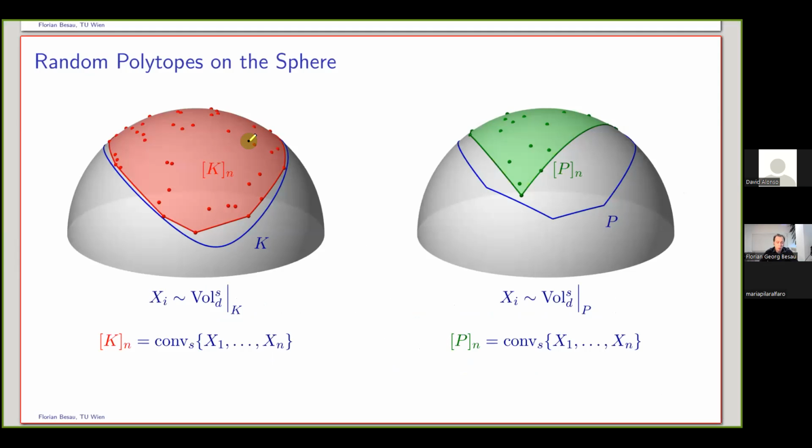So first of all, we notice that this random polytope model we have just studied in the Euclidean space can be defined completely analogously in the spherical space. So in the next steps, we always want to consider some fixed spherical convex body K. And we will assume that K is contained in an open half sphere as illustrated here. Now, this is not really a restriction, because you can show that if you have a spherical convex body that is positively curved in every boundary point, then it has to be contained in a half sphere.